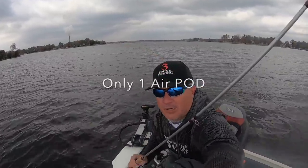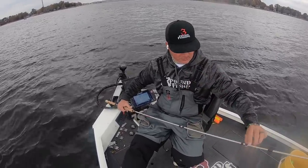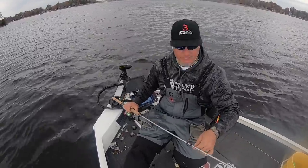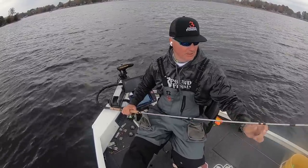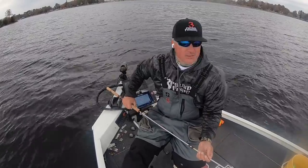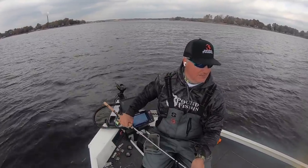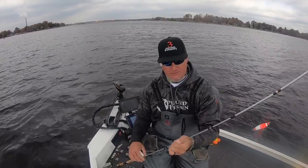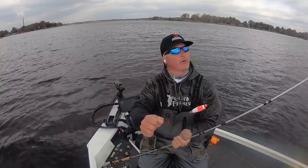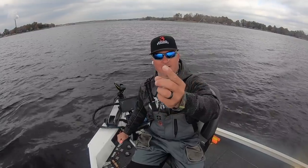Let me walk you through my slip float setup. I use the Camel floats — I believe this is a two-and-a-half-inch float. I always use a number four hook, that's my go-to on my home lake. In wintertime I like to cast with six-pound line, though I'll also cast a float with eight-pound. Six-pound is ideal in winter — it lets you cast farther. We utilize what's called a bobber stopper, and I use a plastic one — you can get thousands of them cheaply on Amazon.